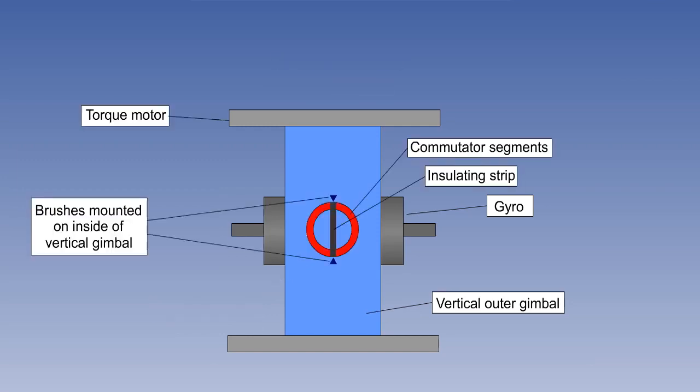To tie the gyro to the yaw axis, the inner and outer gimbals are maintained at 90 degrees to each other by a system of commutators, insulating strips, and brushes. If the gyro topples, the brushes are no longer in contact with the insulating strip, so a current passes through the commutators.